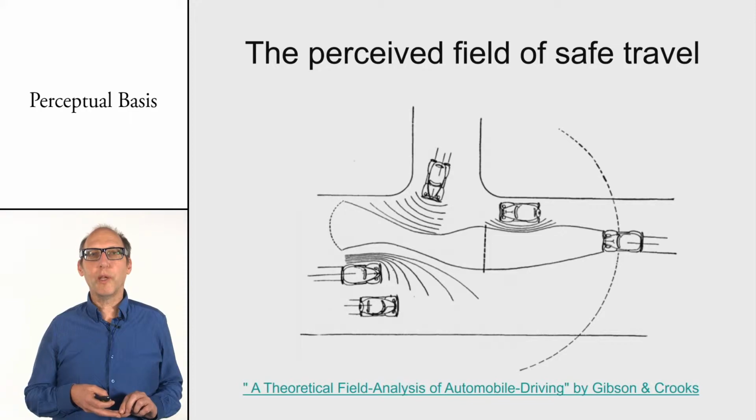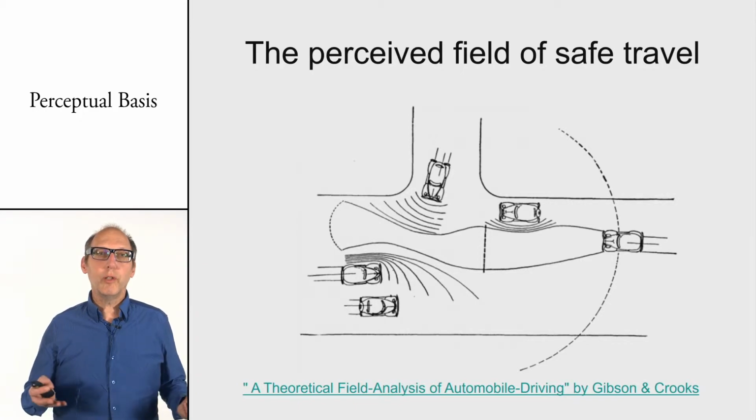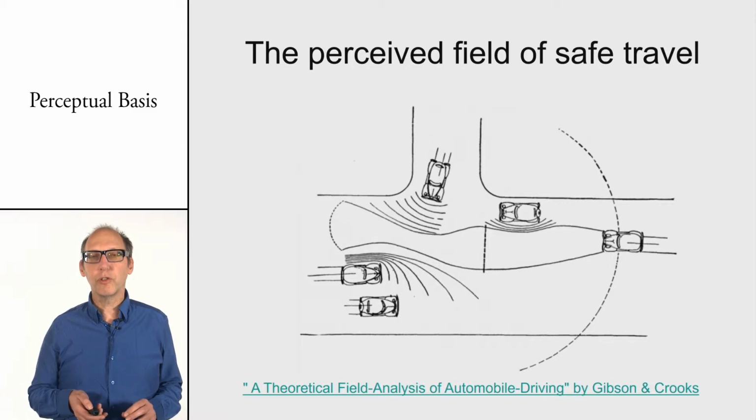If you see a crossing coming, then your path is getting narrower because you can expect that cars are coming from the right, and they are not on a trajectory that you collide, but close to the crossing, your path gets narrower. And for sure, if you have traffic going towards you, your path also gets narrower. So everything on that path is perceived, and everything else is perceived as non-safe for travel.